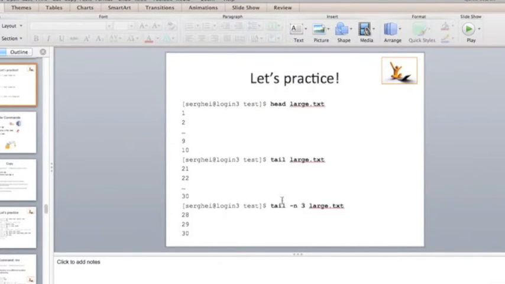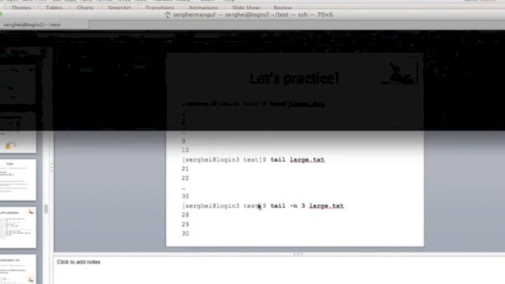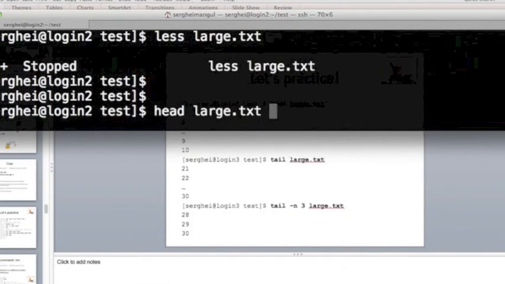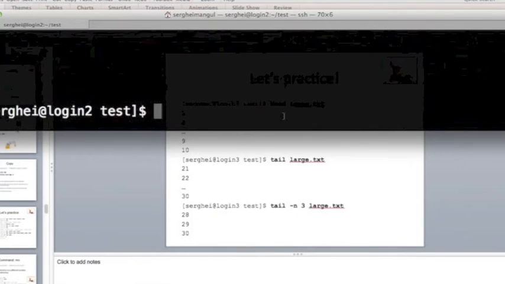Okay, so let's try it together. We do head -n 50. I'm sorry, 10. I mean, let's do just head large.txt. So we'll see the first 10 lines from the file. Okay, they are here.